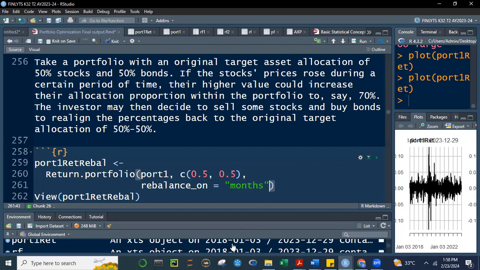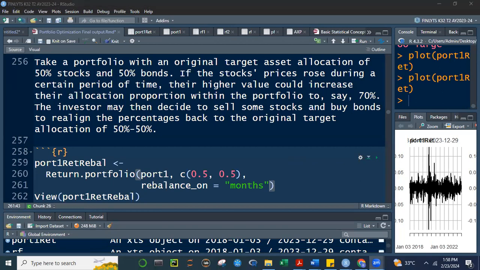I'll wait for your comments, feedback, class, on what happened to your code on this port 1 rebalance.